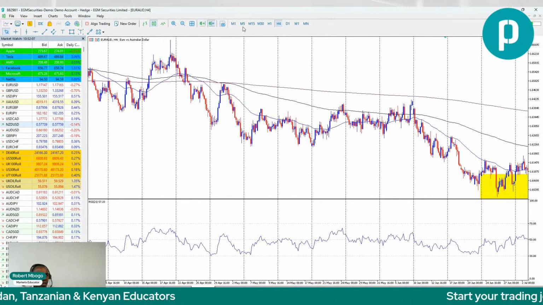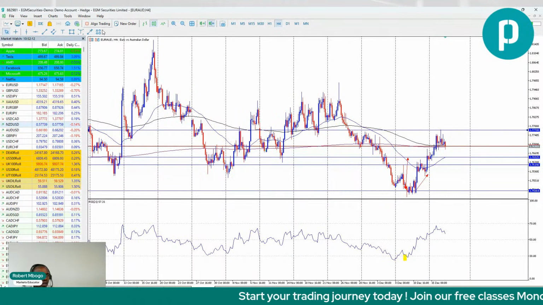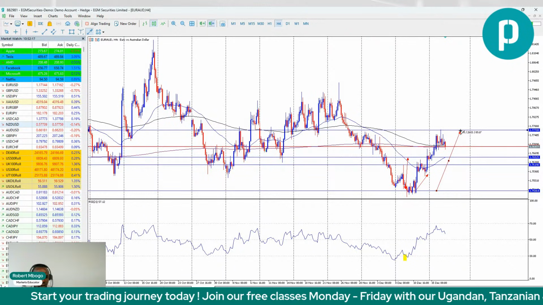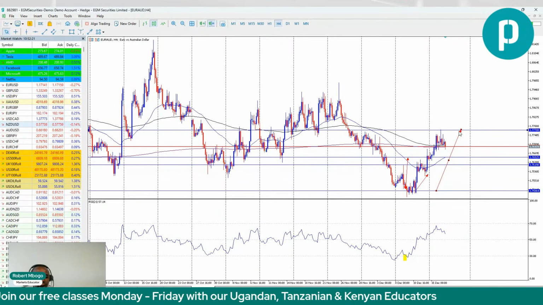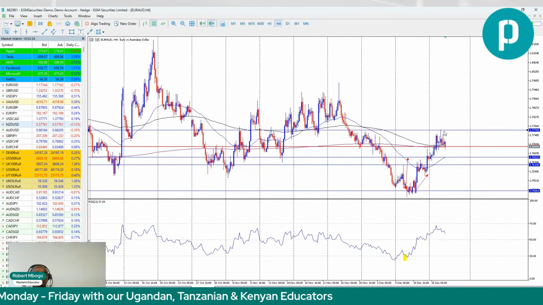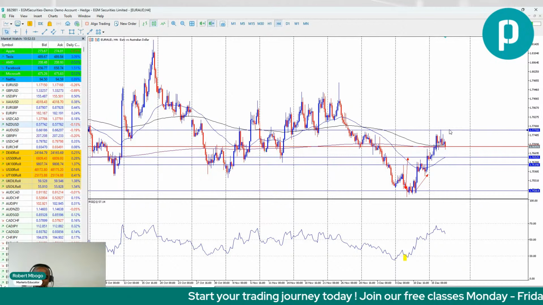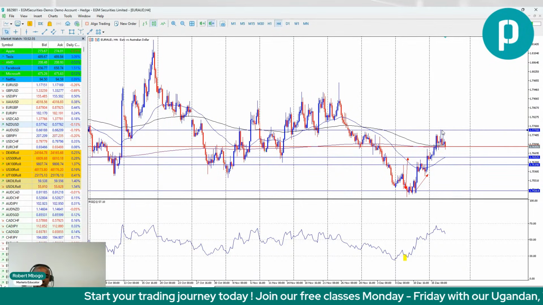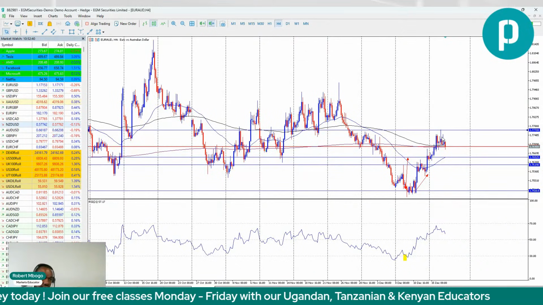I would also want to see Euro AUD come down to this area, and there will be some buyers. And clearly, we can see the buyers play out, and they have given us so far 266 pips. Right? So we need to understand, why did we map out 77.70? You can see that line tells us we need to go to the weekly. So what was on the weekly that led to this area acting as a take profit and also as a resistance area? There are some strong sellers.